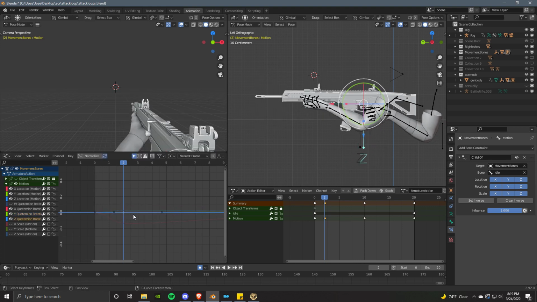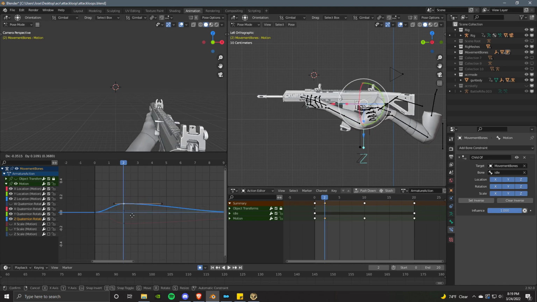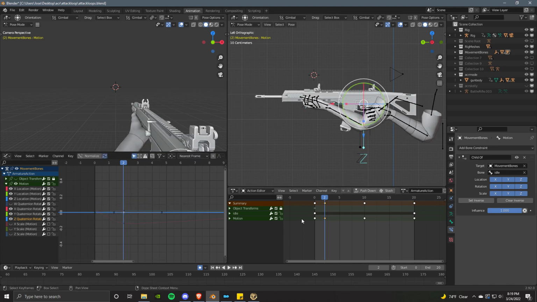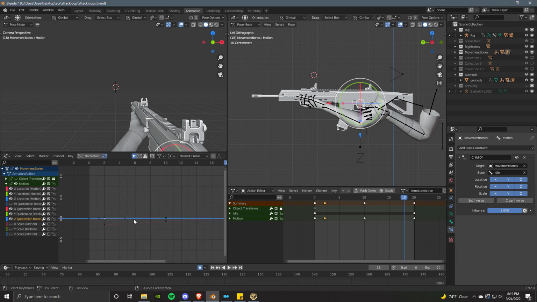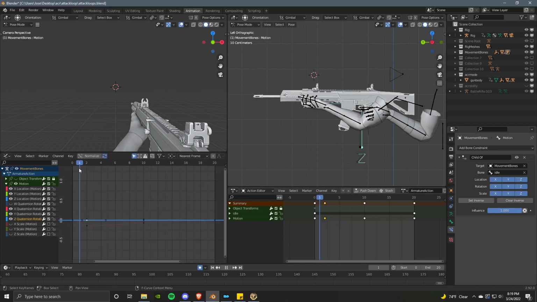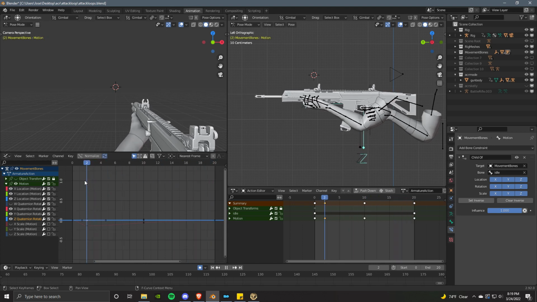And if you do Z rotation, it's this left and right rotation. So what we're going to be doing is using the graph editor to edit the movements, to smooth out the movements from the kick of the gun back to idle.